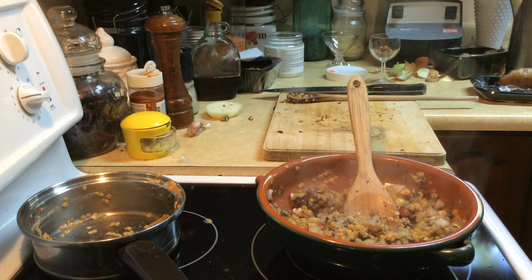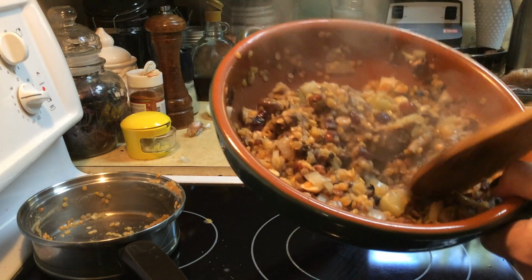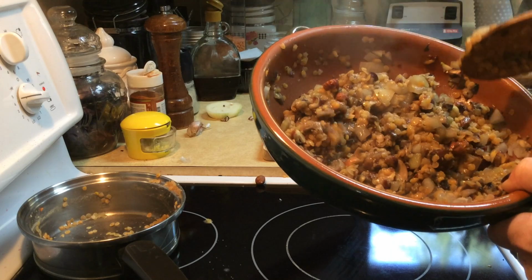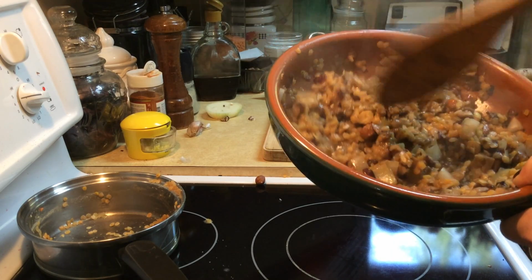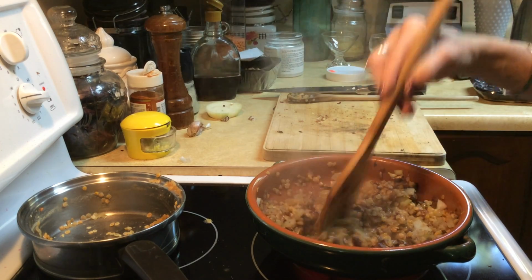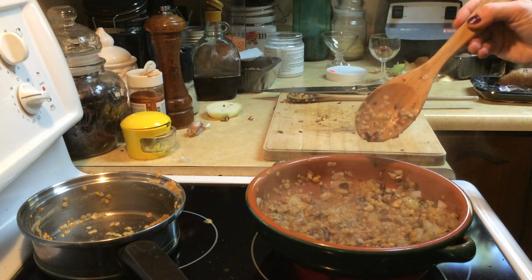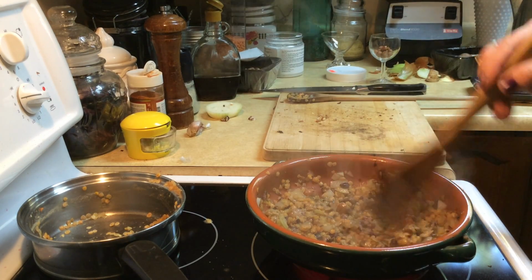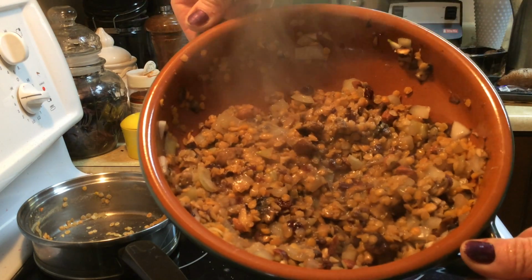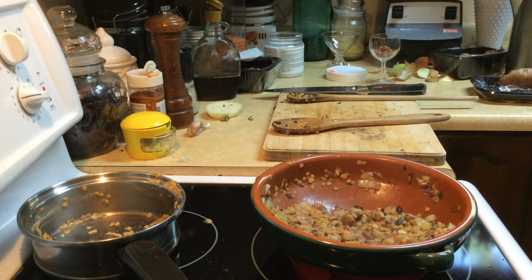Just going to give that another taste. It's perfect, just the way it is. It's got the tartness of the cranberries. It has the hazelnuts, the mushrooms, all 3 different types of mushrooms and onions. Perfect. Okay, so that's like my pretend Christmas stuffing. And let's see if I can just get a better picture for you there without so much steam. Okay, let's see what else I can come up with.